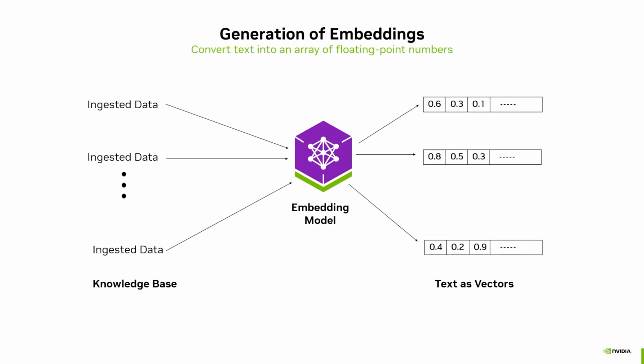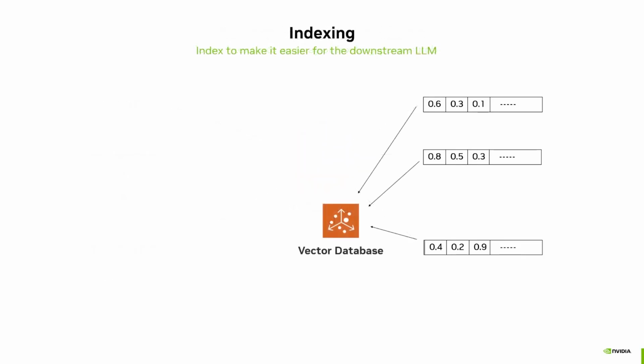In a RAG pipeline, the generated embeddings are first stored in a vector database before being retrieved and passed to the LLM. An index is then created when the embedding vector arrays are inserted into the vector database. Figuring out the best formats for data ingestion and indexing is non-trivial. We want to index the data in such a way that it can be easily used in our downstream LLM, which in the case of our canonical reference application is Llama 2. We'll go into detail on Llama 2 later in the presentation.